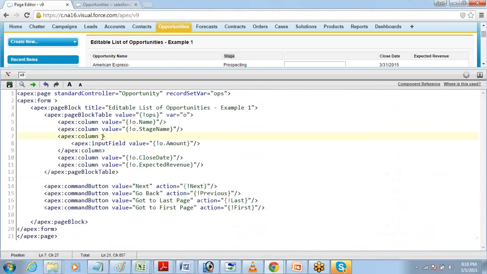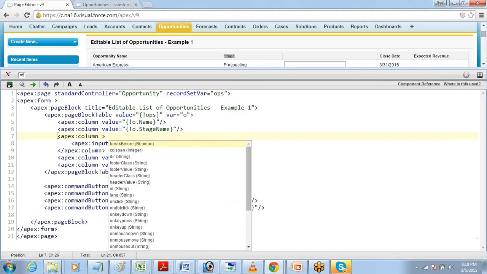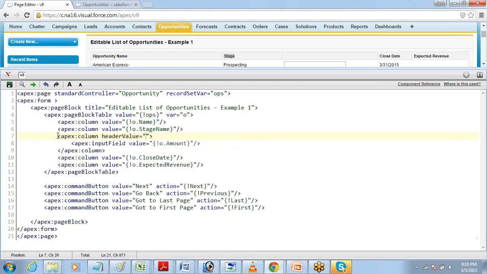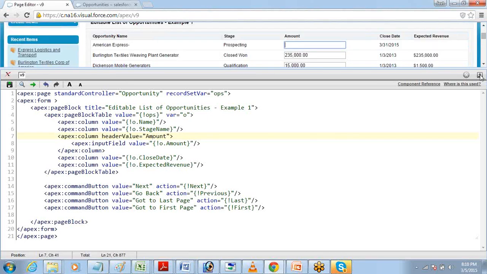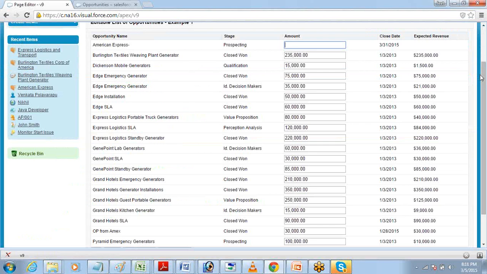Go to the apex column component which you have started, and there's something called header value, and call it amount. See?